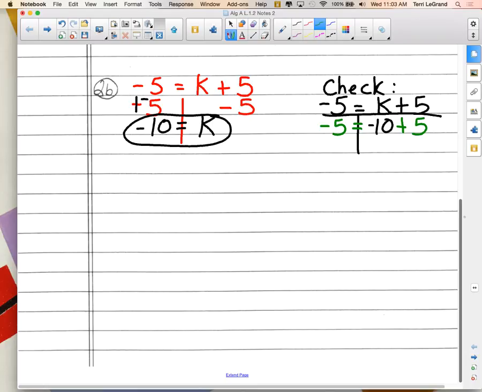So we're starting at -10, aren't we? Yeah. And then we're adding 5. So which direction will we go to add 5? Joseph, we go to the left. If we're adding -5, remember negative means left, positive means right. So we need to go this direction 5, and we will end up at -5.